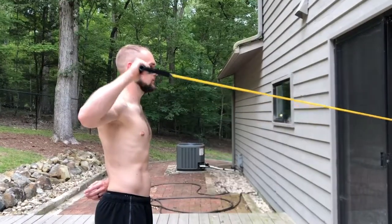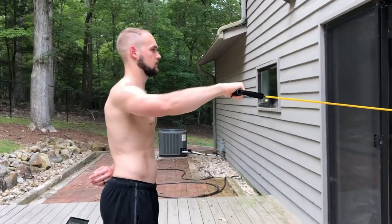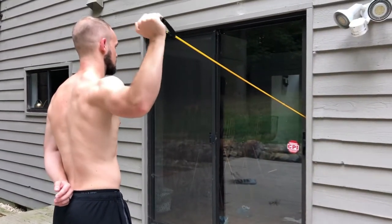Once you have that space, take a band and start light to make sure you're getting the quality. You can do simple lateral or medial external rotations, keeping the elbow pinned to the side, going back and forth and resisting coming back in. You can also do what are called Cuban presses — that's really that horizontal external rotation — elbows up, bringing the hand up, just focusing on keeping the ribs down and not letting the shoulder come out of place; keep it packed. The thing all of these have in common is that they are a light load, light intensity to really focus on the movement. If you feel it in your neck, upper traps, pecs, or biceps, you've done too much.